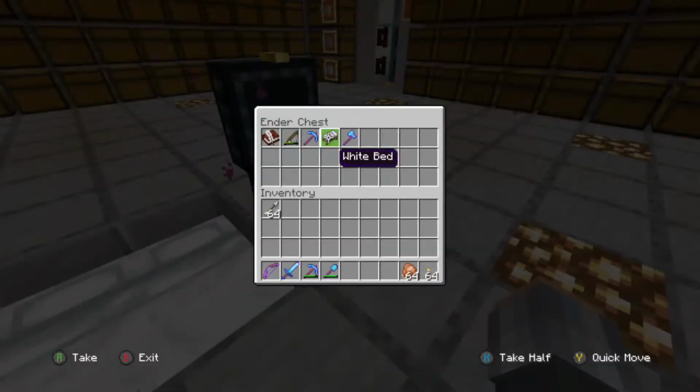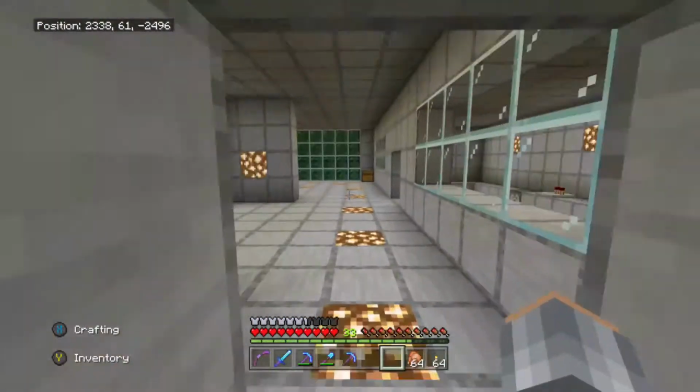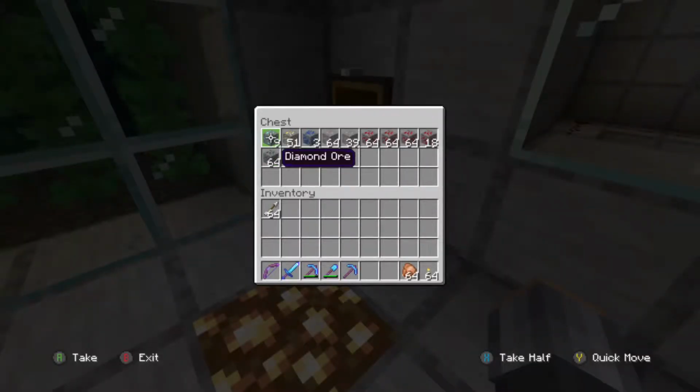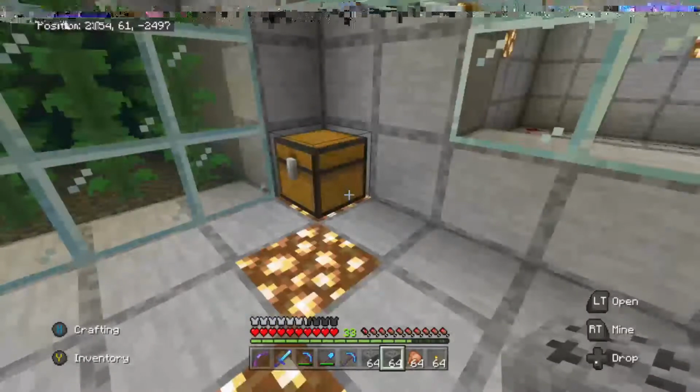Okay, so let's go take a look at our stuff. I have it all stashed in here. We got 9 diamond blocks, 51 gold blocks, 3 lapis, which will probably give me like 9 stacks, a stack and a half of iron, over 3 stacks of redstone, and almost 4 stacks of coal. So, let's start with the coal, because why not?